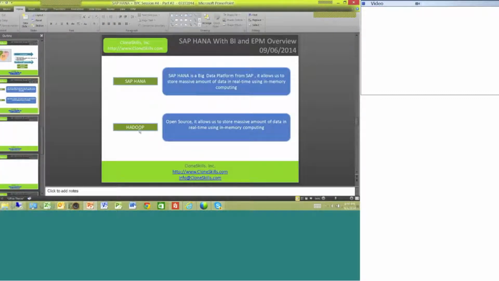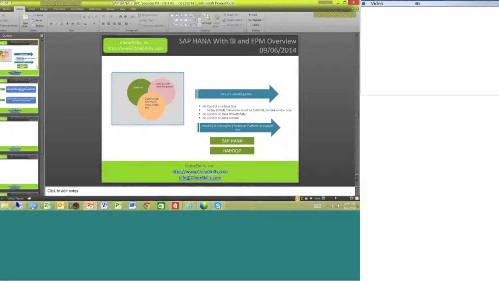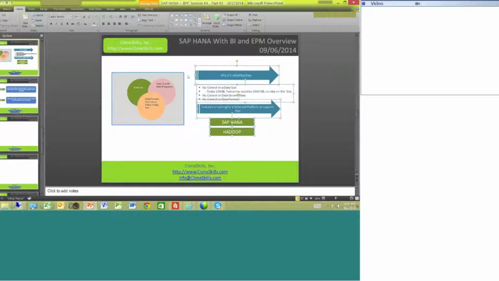You will get to know this soon, and at that point you will know more. As of now, I'm not going to spend more time, but I wanted to make sure you understand what people mean when they talk about big data. You have no control over the size, the frequency at which the data arrives, or the format. When I have no control over these, I need a platform to store this data. What kind of platform supports this? HANA supports this. Hadoop supports this. HANA is not just a regular traditional BI platform. It's more than traditional BI.